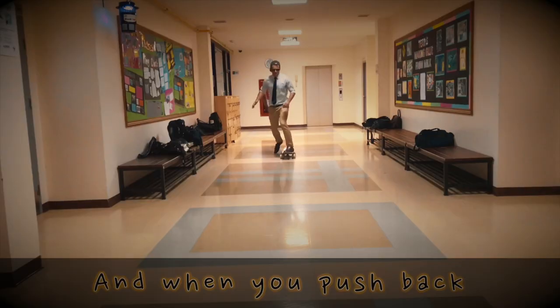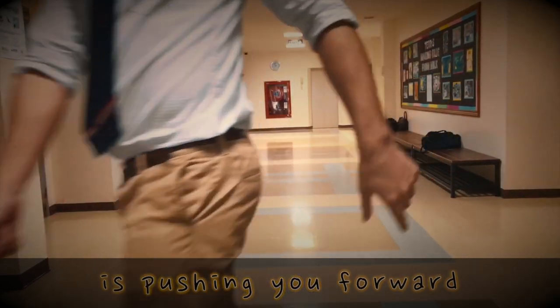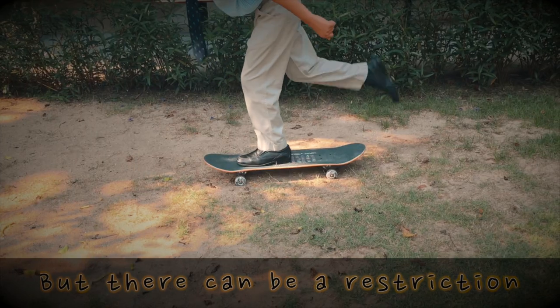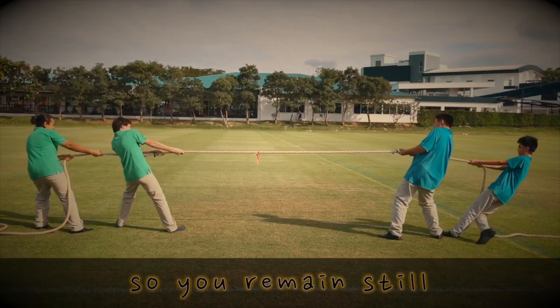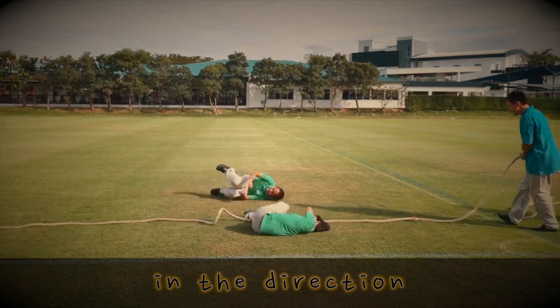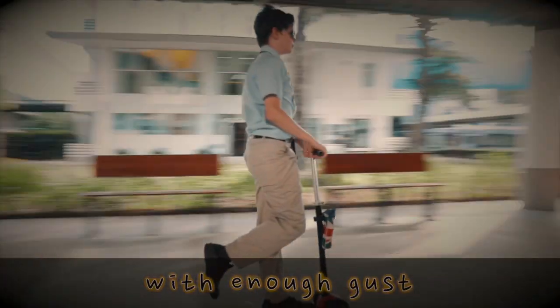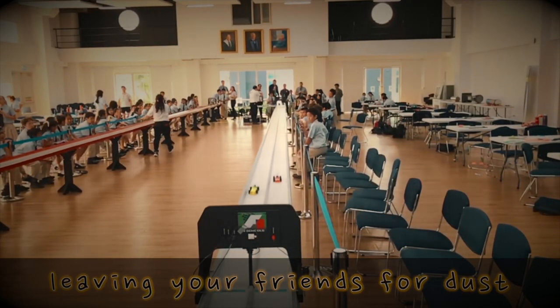And when you push back on that board, an equal force is pushing you forward, and we call this Newton's third law. But there can be a restriction if the thrust only equals the friction, making the two balance so you remain still. But unbalance those forces and you definitely will move, of course, in the direction of the greater force. So when you push on with enough gust, the friction will thus be less than the thrust, and you'll speed on, leaving your friends for dust.